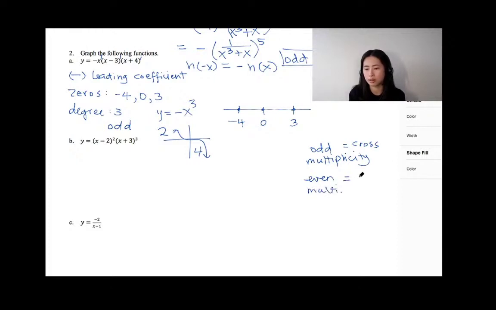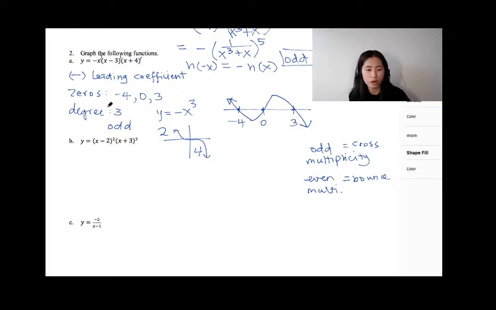Okay, so let me just abbreviate that. So cross, and then you're going to bounce, right? So in that case, you're going to cross. You're starting from quadrant 2 because you know it's a leading coefficient of a negative sign. So you're crossing this, right? Again, at 0, because its multiplicity is odd, you're going to cross this again, right? And then you're going to cross another one for 3, right? Okay, there we go. So this is how your function is supposed to look. So you're just crossing, right?